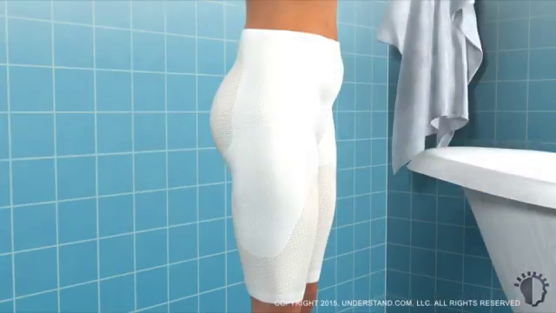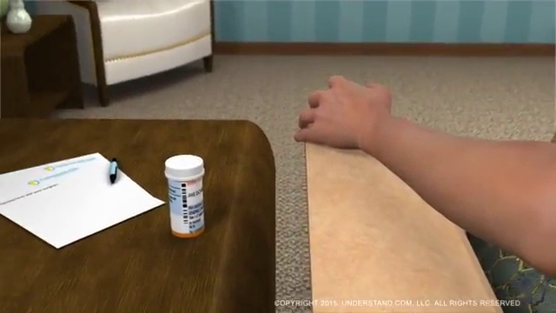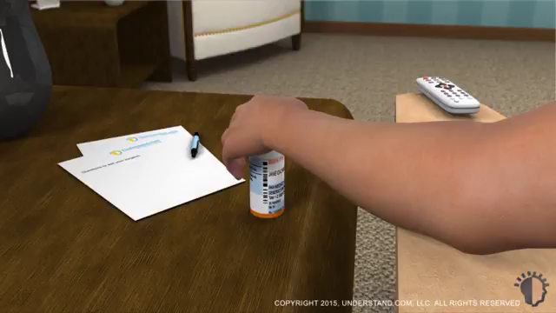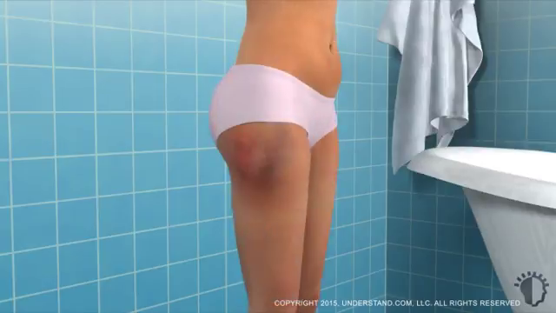You will likely need to wear a compression garment for a few weeks to provide support, minimize swelling, and help the skin conform to the new contours of the body. You may also be prescribed medication to manage your pain for the first few days and as needed as you heal. It is a good idea to allow yourself several days to recover before resuming your daily activities. Pain and bruising after the procedure are normal and typically will fade within a couple weeks. Swelling also may occur and should subside within several months.